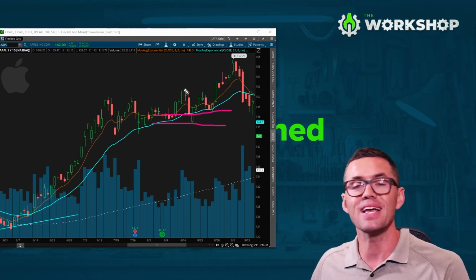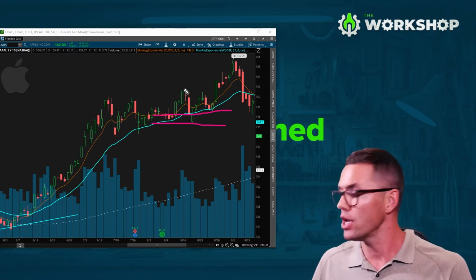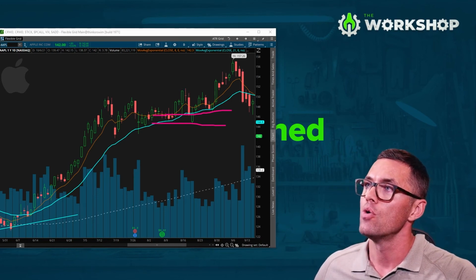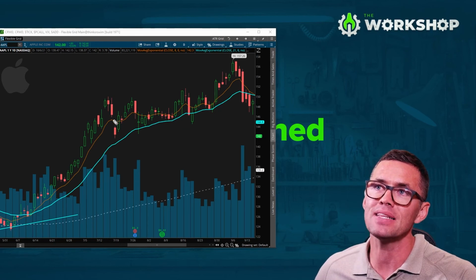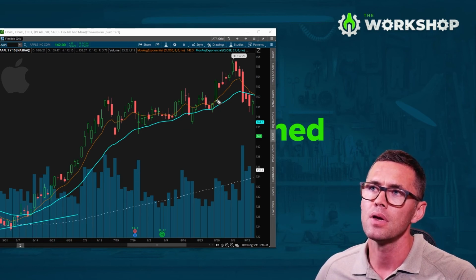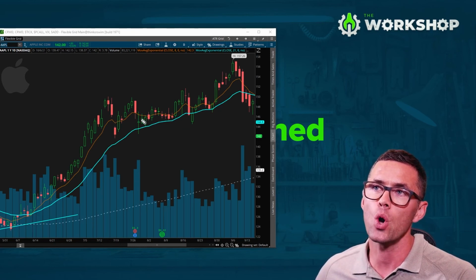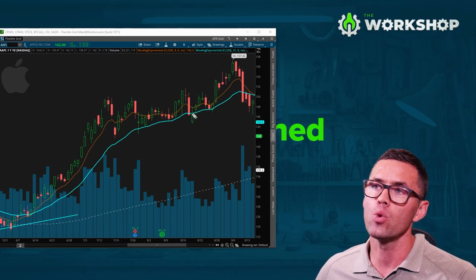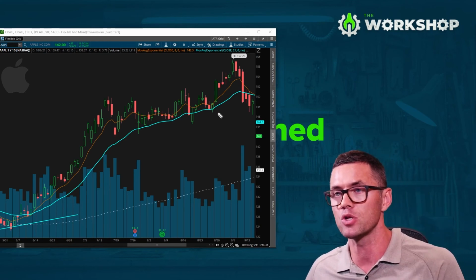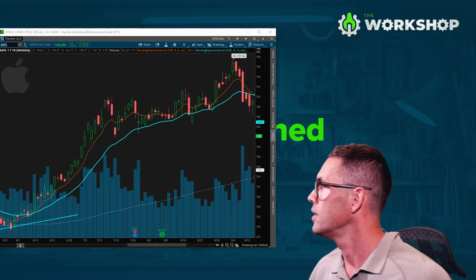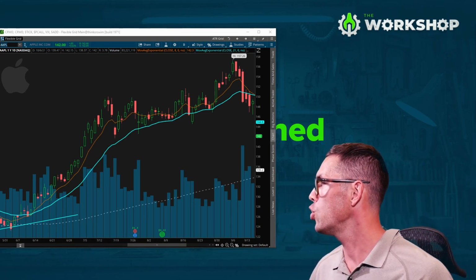I want to buy a pullback because I believe in the pullback to the 8 EMA for a momentum stock. This 8 EMA is the momentum line. Is it holding momentum, right? 21 EMA, is it holding trend? Held it, only one day below it, back up, holding trend. It's got to close 2 days below the 21 to break trend. All right, makes sense, cool.